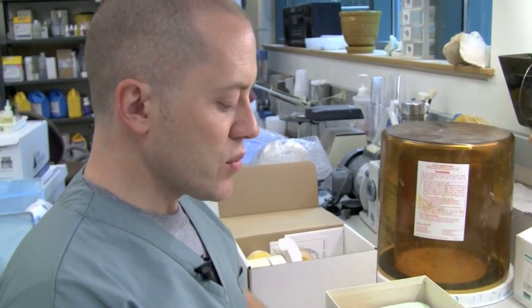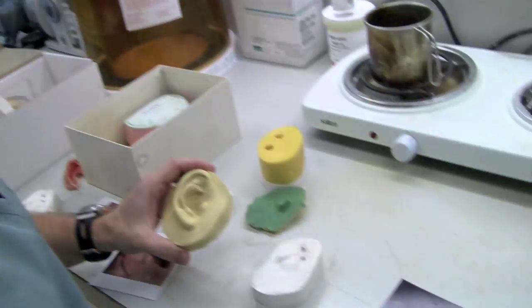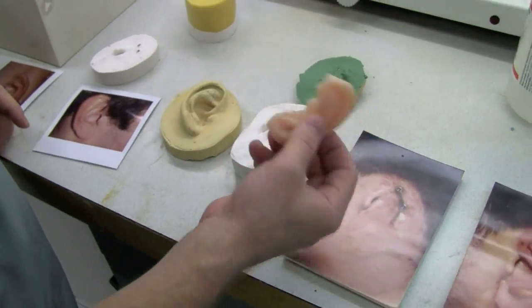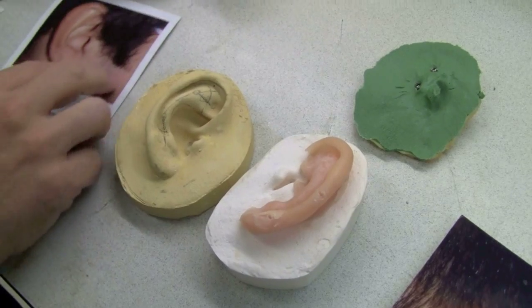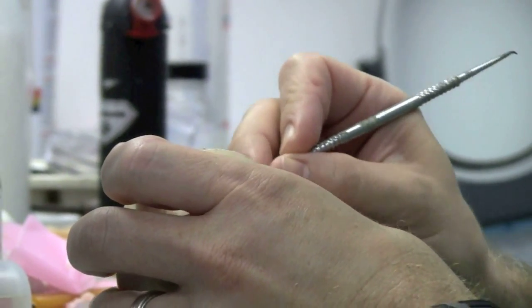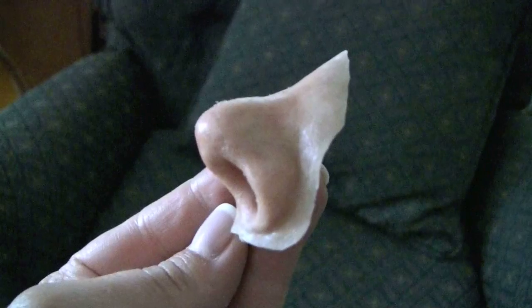The first thing that we do is we'll plan for where the implants are going to go. Each prosthesis can take up to 2 weeks to complete. After initial impressions of the defect site are made, a wax prosthesis is sculpted. Then this creates the silicone prosthesis that will be fitted to the patient and is entirely custom color matched to the patient's complexion. No detail is overlooked, so in the end, the prosthesis has all the same blemishes, freckles, and moles as the rest of the patient's face.